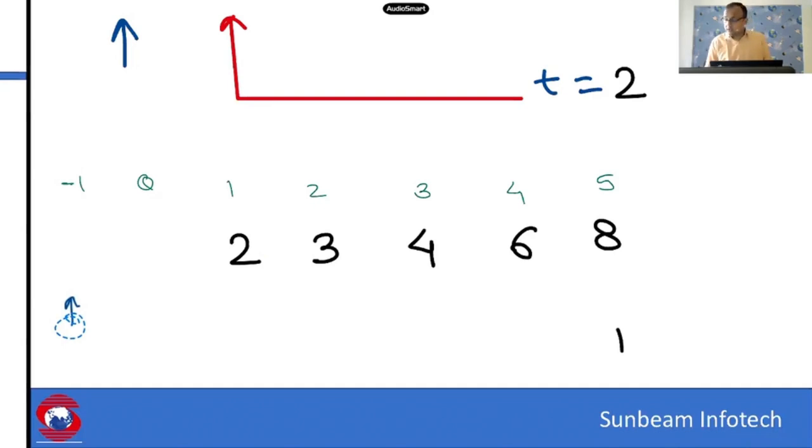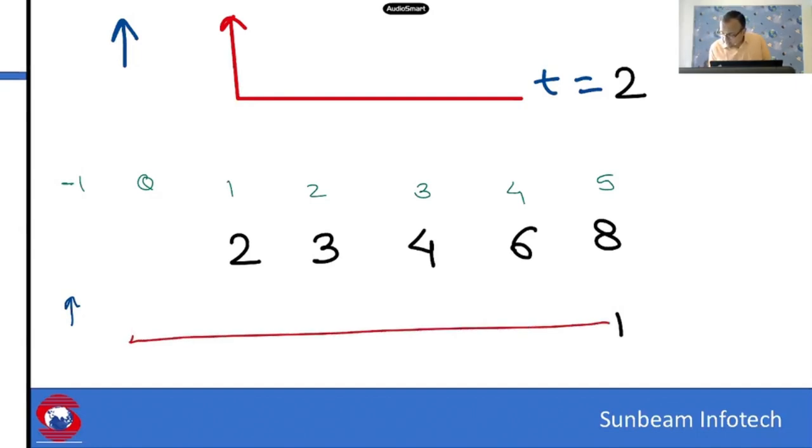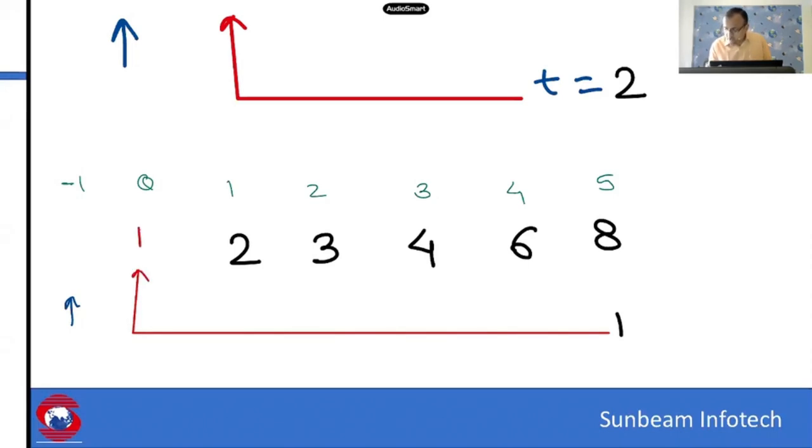Now what you need to do, I said that in this particular case, do not do the comparison. If you do the comparison, you will get an array index out of bound exception. I do not need a comparison to be done over here, but in this particular case, I can say that 1 can be inserted at this location. So this seems to be the right position. So after -1 is the right position to be added. Is this clear?